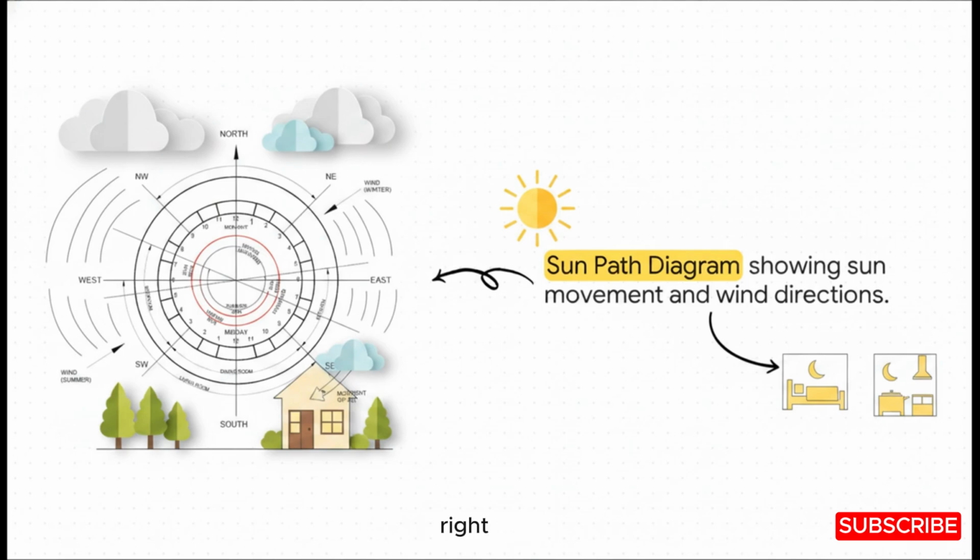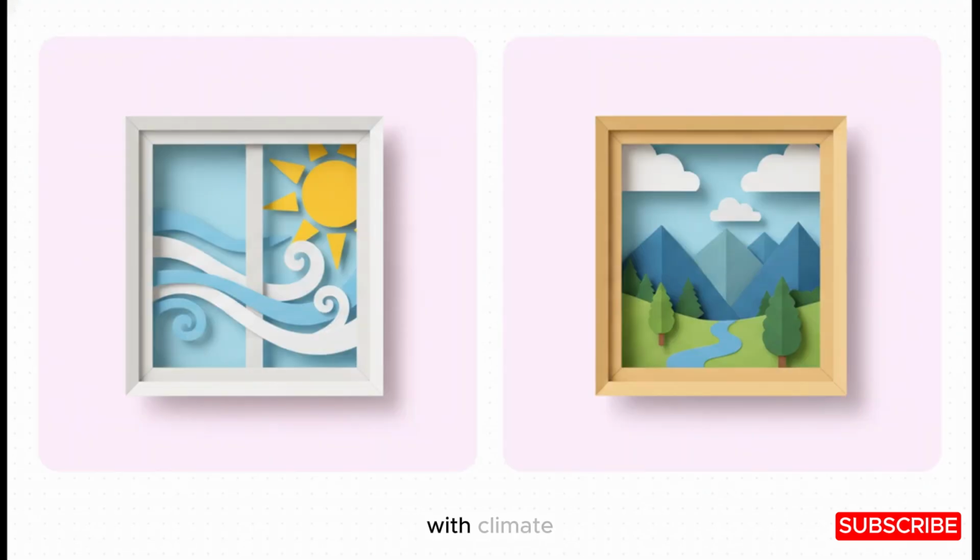Makes sense, right? Now, while aspect deals heavily with climate control and interacting with nature, we have to compare it to another crucial principle, which is prospect. Aspect is all about arranging rooms to maximize benefits from the sun and wind, creating that controllable comfort. Prospect, on the other hand, focuses purely on positioning your windows, doors, and balconies to capture the absolute best external views. It's about taking maximum visual advantage of your surroundings.